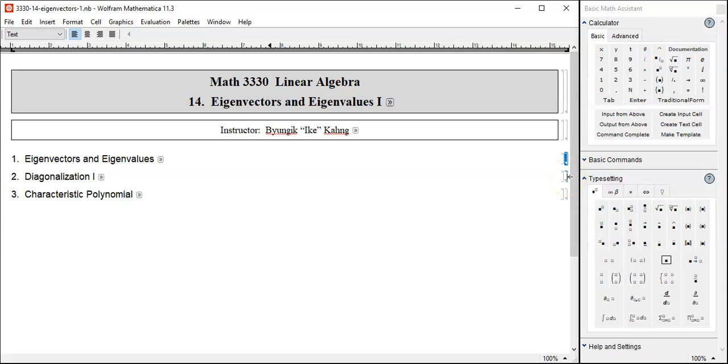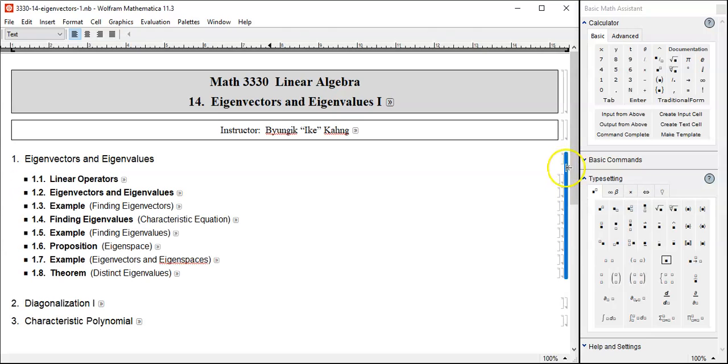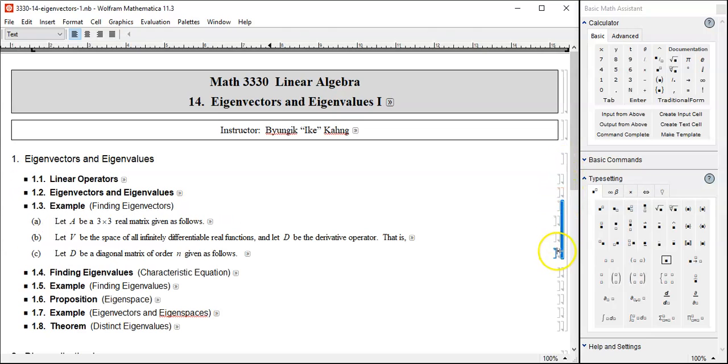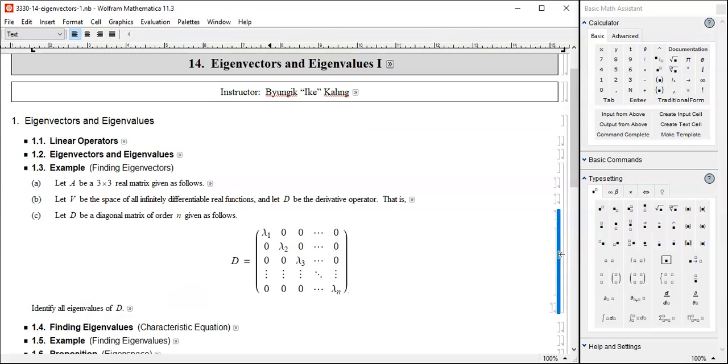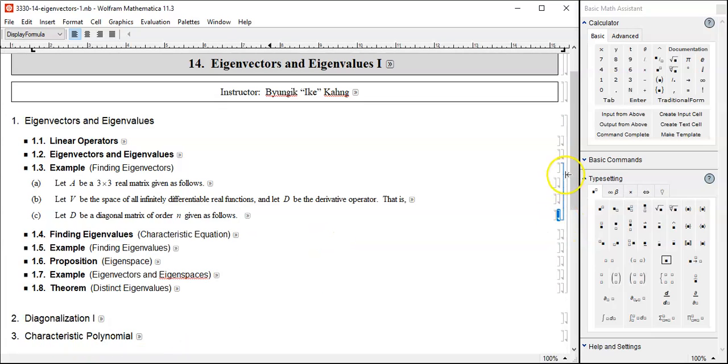Okay, the next topic we have to do is diagonalization, and it has something to do with this example here. If you have a diagonal matrix, then what are the eigenvalues? It turns out the diagonal entries are the eigenvalues. There's nothing else. We'll prove it, but the proof will be in the third section, or we may have to postpone it even further. But the key here is now how do you find these? And how do we use those for further computation? That's what we are up to.